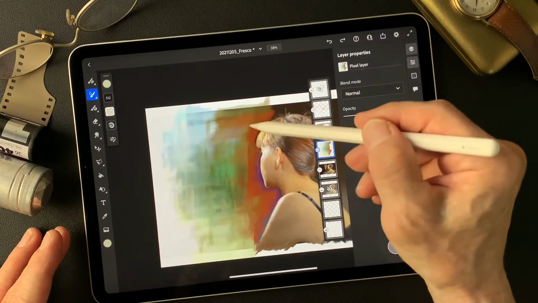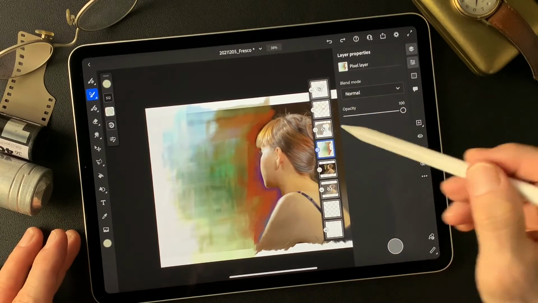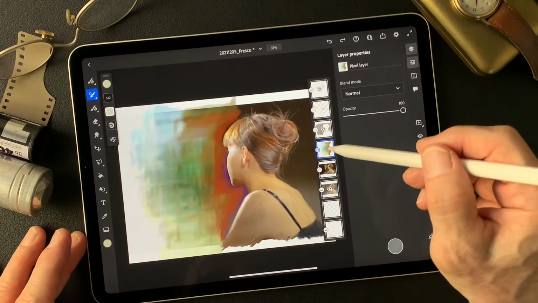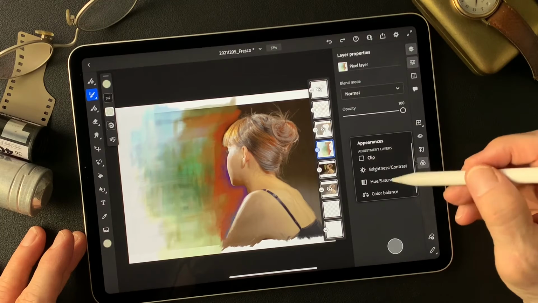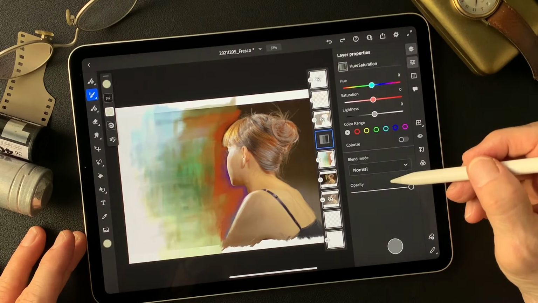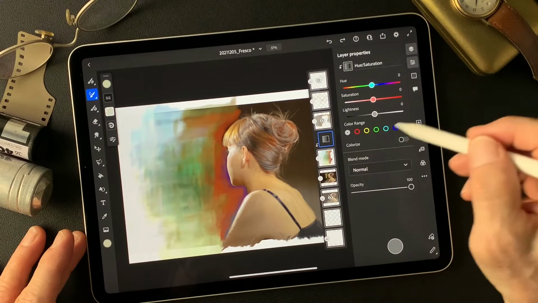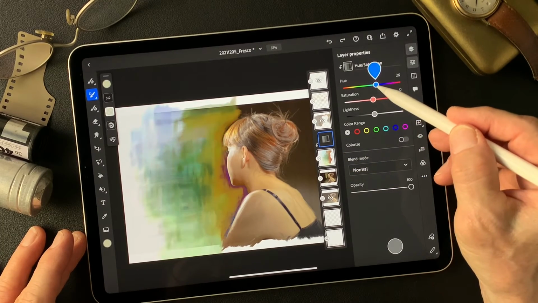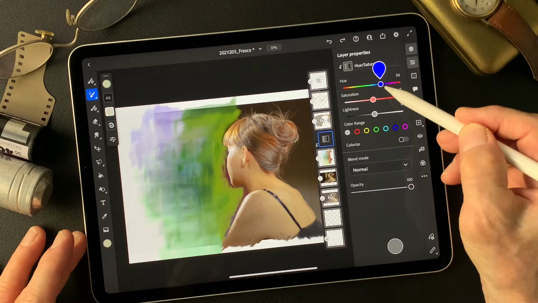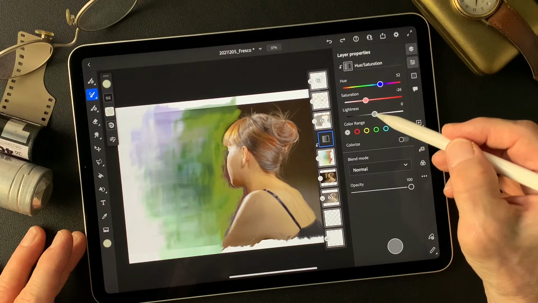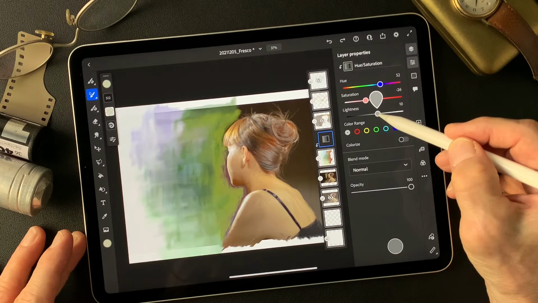brick color, kind of reddish color, I want to change this color to a different one. So I'm going to adjust the color with hue saturation. Let's see on this, underneath this base color. More desaturated, then lighten up.